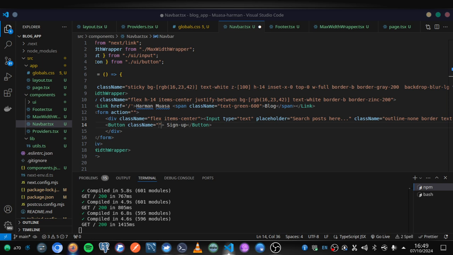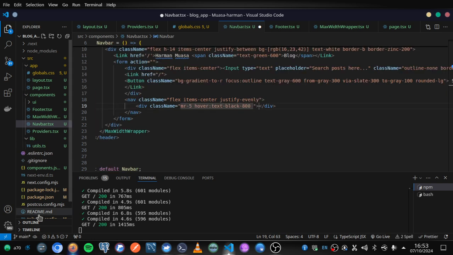Then when we focus our mouse on it, the border is going to be green with an intensity of 500.